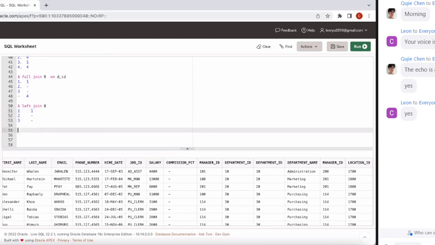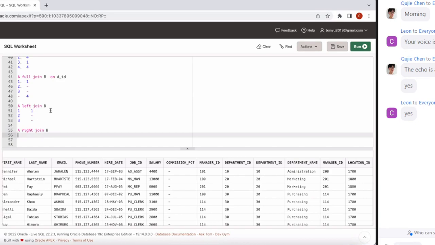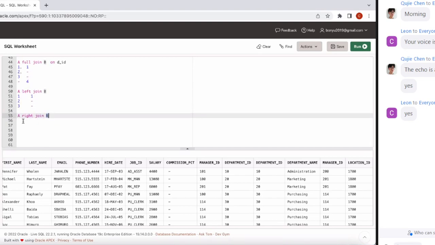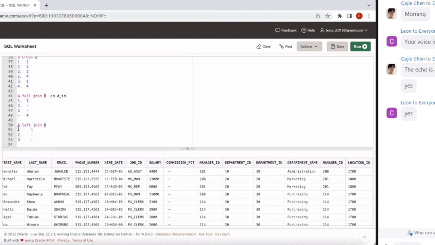But if we use A right join with B, since it's kind of the opposite, you will maintain all the rows in table B, the right table, but you will fill the non-corresponding part in A with a null value. And if there are rows that are in table A but table B does not have them, you just get rid of them, just like the previous example. If you have something unique in table B but not in table A, when you use left join, you just get rid of those unique rows in table B.